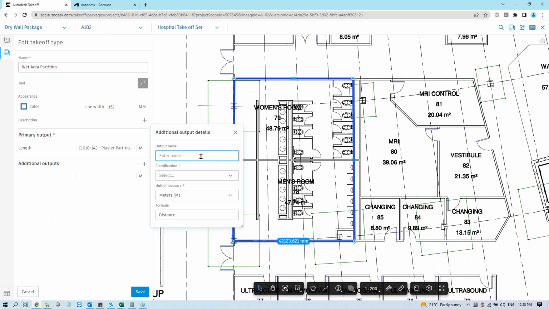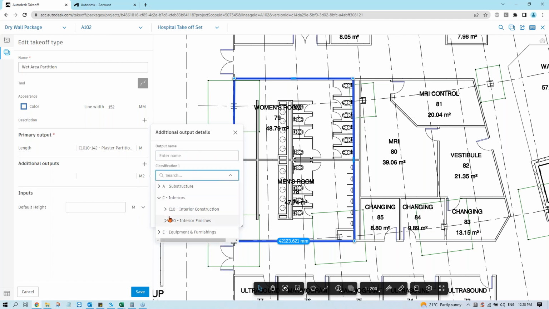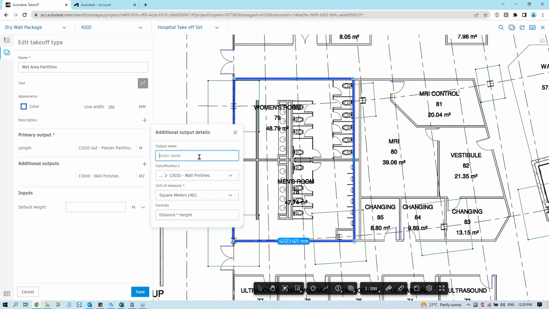So if, for example, we want to know the surface area of this wall, we go square meters, and we just want to know how much paint has to go on it. Then we go wall finishes, right? Now it's recognizing that once we are asking for area, it needs distance plus the height of this wall. So this will be wall paint area, sorry, right?